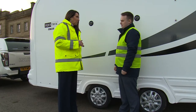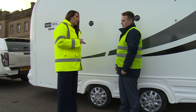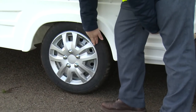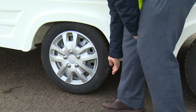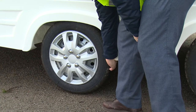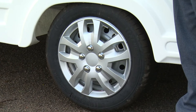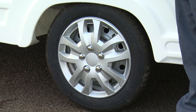It's really important that we check the tyres. If a trailer has been stood over winter there could be bulges or flat spots. We're checking for cuts, bulges, and any tears — looks good. Tyres must have a continuous tread depth of at least 1.6mm on cars, vans, and trailers. Are you satisfied Sam that the wheel nuts and bolts are all tightened to the correct torque? These should be done in-service but should also be checked regularly. Yes, I'm satisfied.